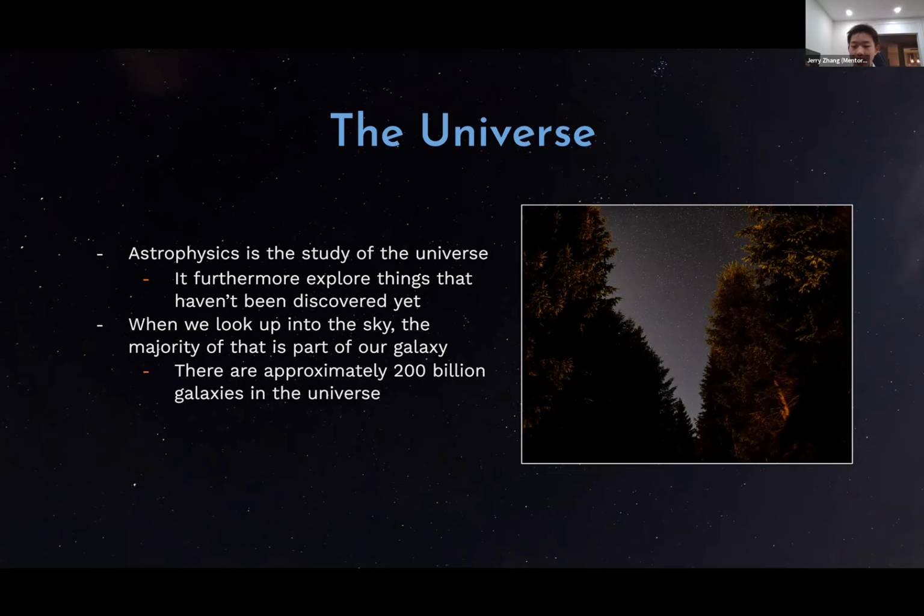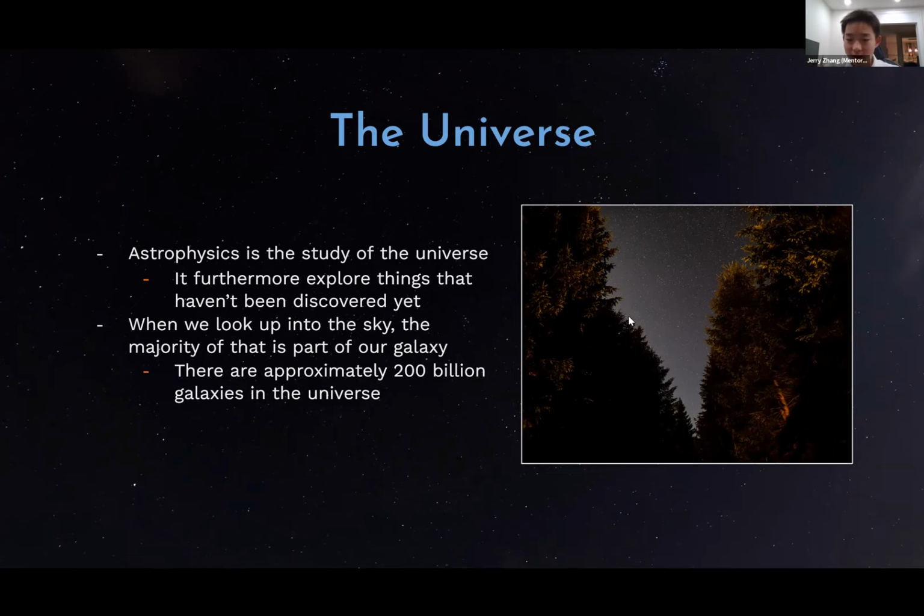And then in each galaxy group, there are around 5 to 50 galaxies. And then in each galaxy cluster, there are 5 to 50 galaxy groups. And then there are a few billion, I believe, galaxy clusters, which make up the universe. So approximately in the universe, there are 200 billion galaxies. And if we multiply that by a few billion stars, that'd be almost 2 trillion stars. But there are probably going to be more, as this is what we have discovered so far.